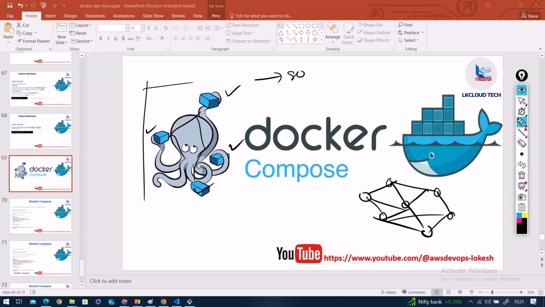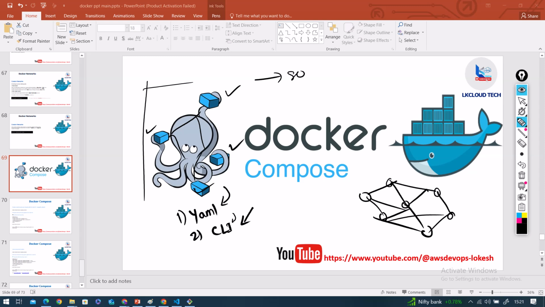Docker Compose is divided into two parts: one is YAML, and the second is the CLI, the command line. We have not yet seen the commands, but we are going to see them.